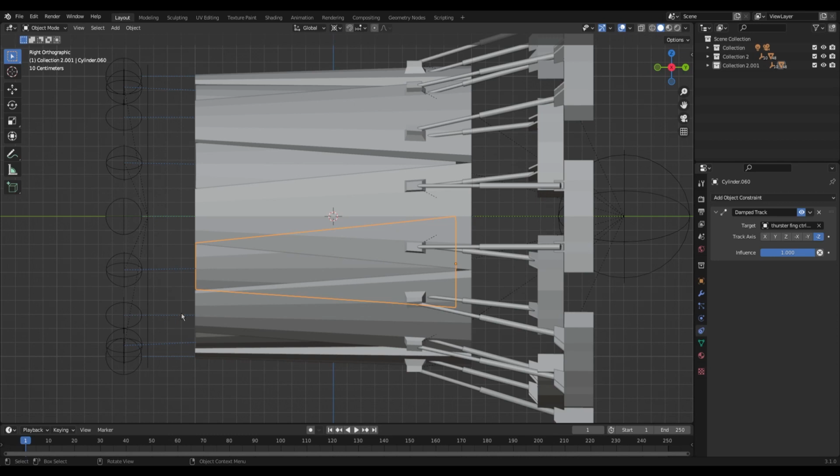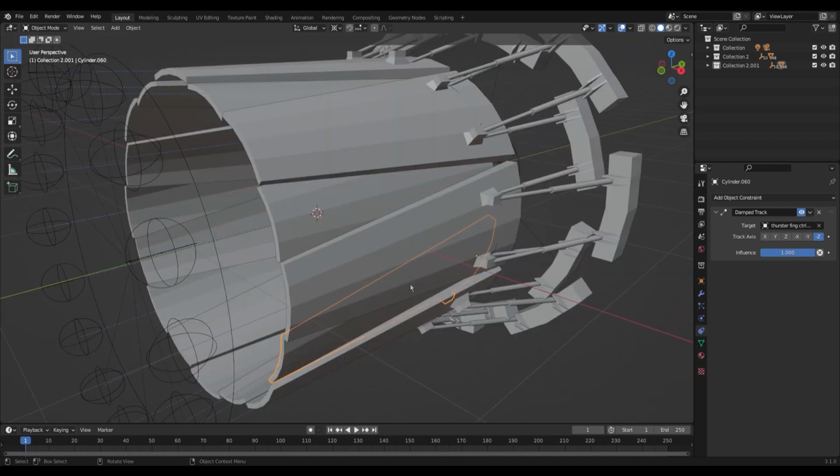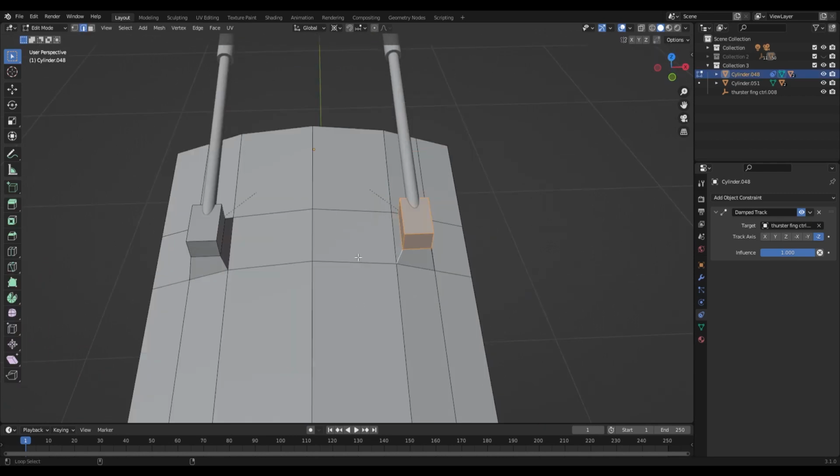But as you can see, the inner and outer hydraulics are colliding with each other, so I will change the inner one, which will have one hydraulic instead of two.